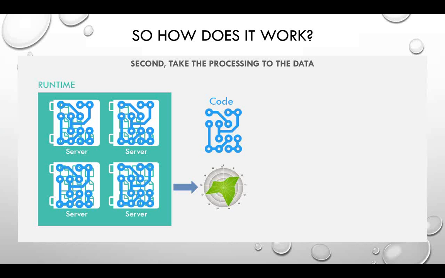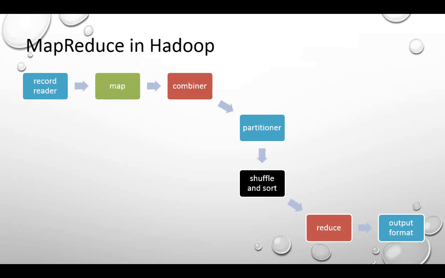Okay. Now, when we say MapReduce in Hadoop, it's not only the map and reduce which is happening, right? It's not one function happening in the Hadoop architecture here. There are different tasks which get performed to get the output, right? So here I've listed the tasks that get involved.